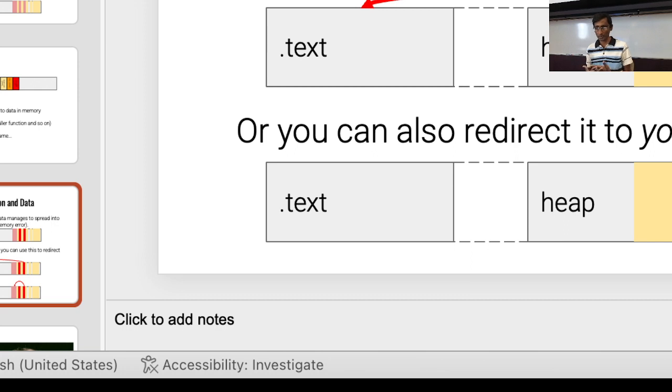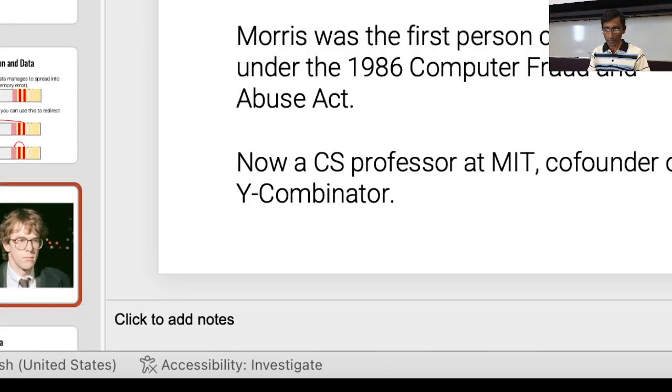After the function has completed, it gets the return address, the control information, from the stack itself. So when it's been overwritten with malicious data or accidental data, you get the problem.